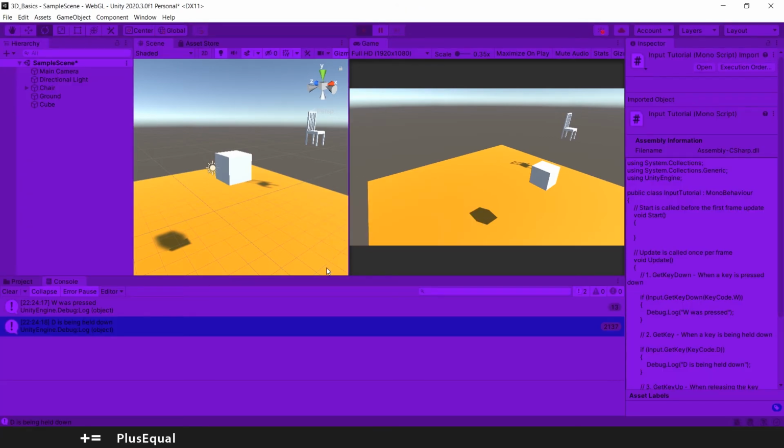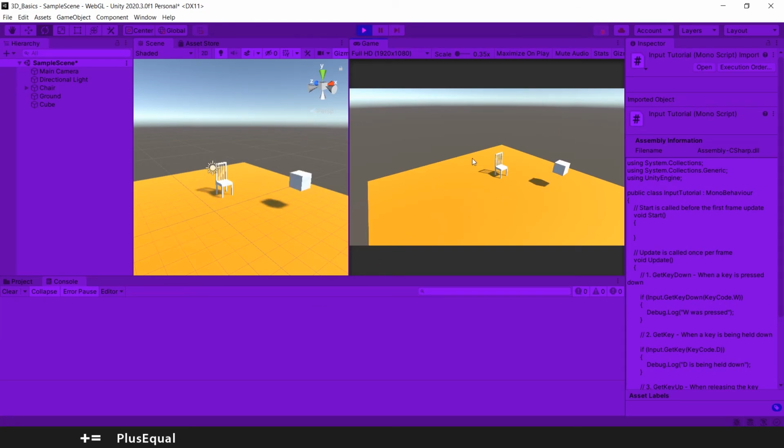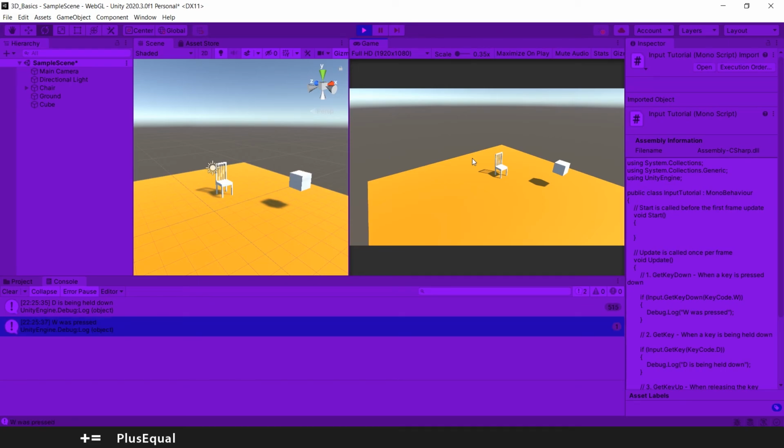Let's play. If we hit D, the information is being updated, constantly updating. We have almost 500. If I press W, I'm pressing the key. Now if I leave the key, 1, 2, 3, and it's working. W is not being pressed anymore. That's right. So if I press left, press left, press left, for each key you will have the same number, because you always need to press and leave the key. So we can see that this is working very well.